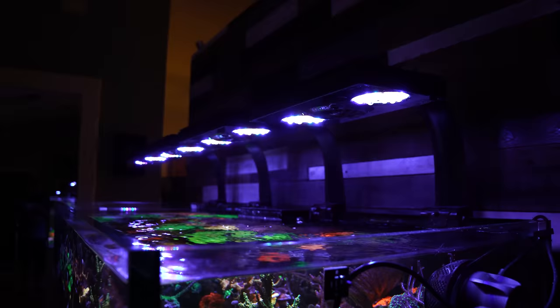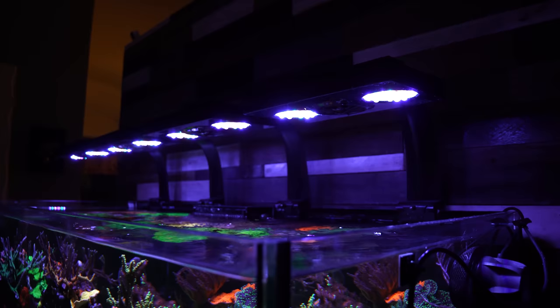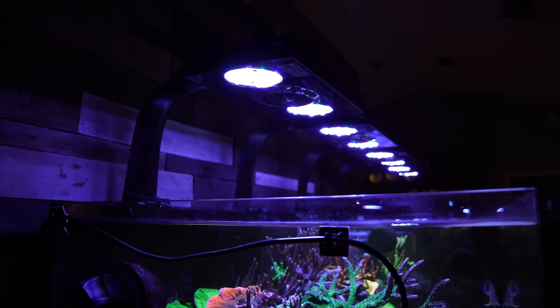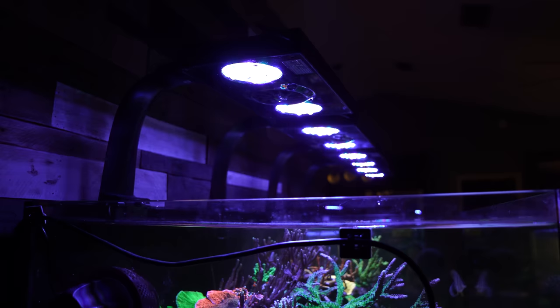For lighting you have a lot of light — four Gen-4s. They're my favorites. They're wonderful and they work so great. You decided to go with four because you wanted to grow SPS and you wanted even spread — you didn't want dark areas, you wanted full light all the way across. 100% they've been fantastic — no problems with any of the equipment the three and a half years we've had it. EcoTech Marine produce very high quality — I call them the apple of the industry. They produce nothing behind in equipment.